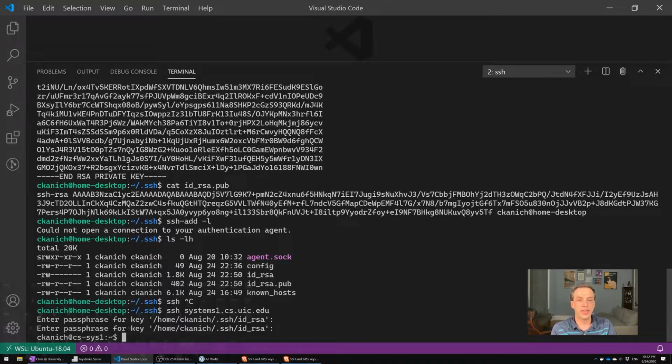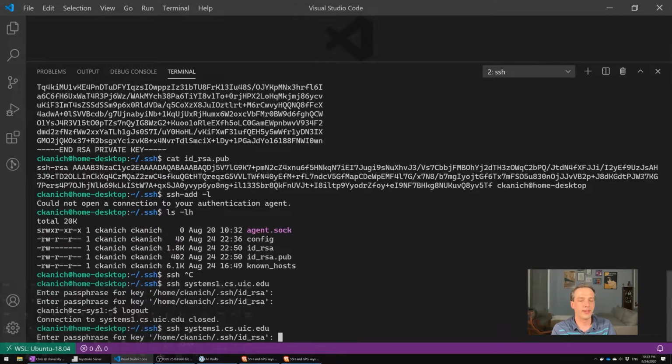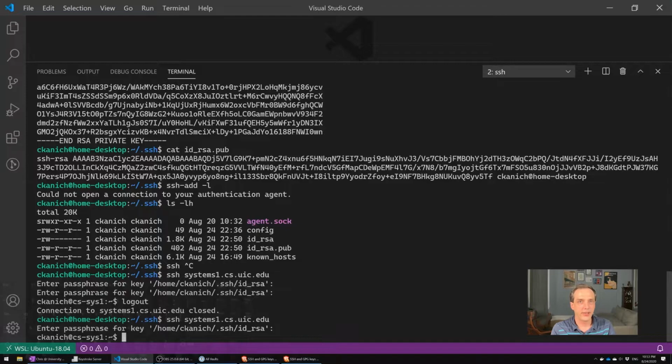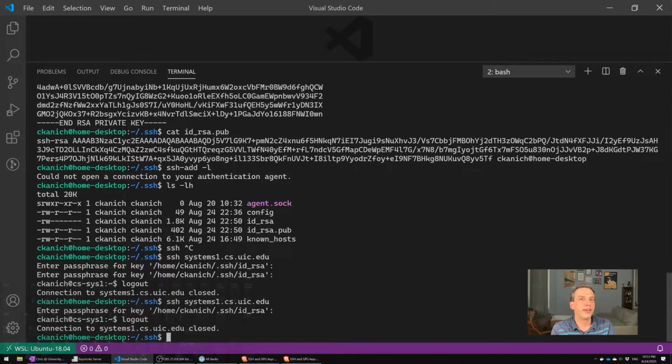The next thing we want to cover is not having to type that password in every time. Because here, I've got to type that password in every time. And you could say, Chris, I thought this was about getting faster at computer science. Why do I have to type the password in every single time? I would say, you're right, that's a really good point. And that leads me to my next topic, which is using an SSH agent.